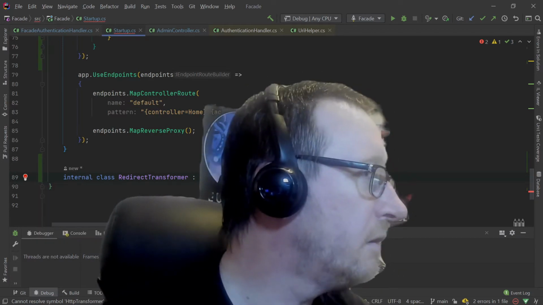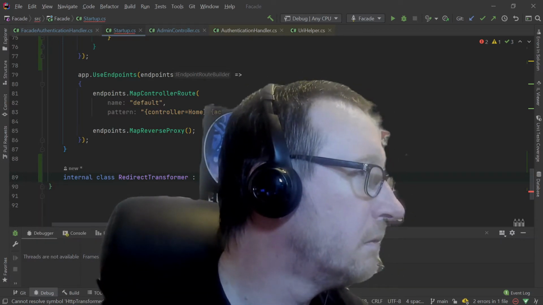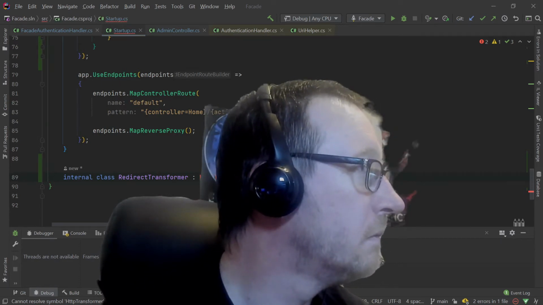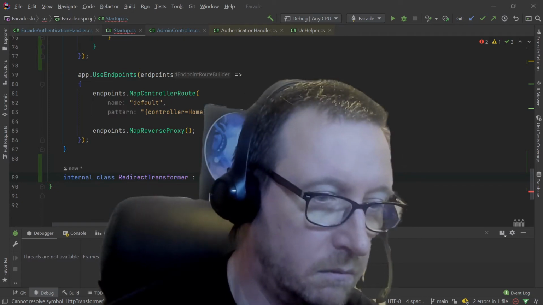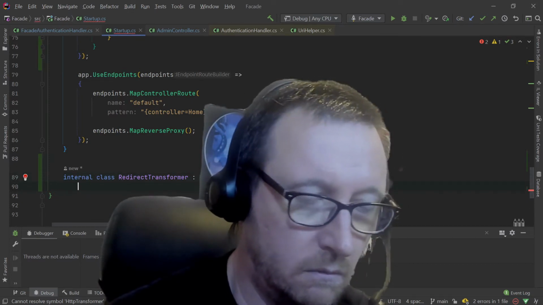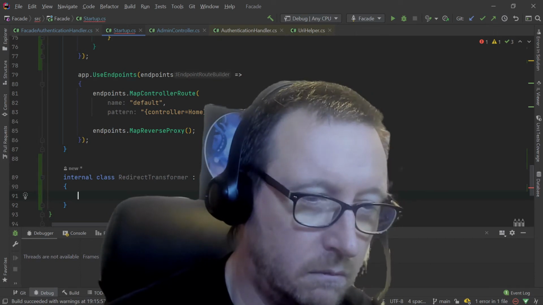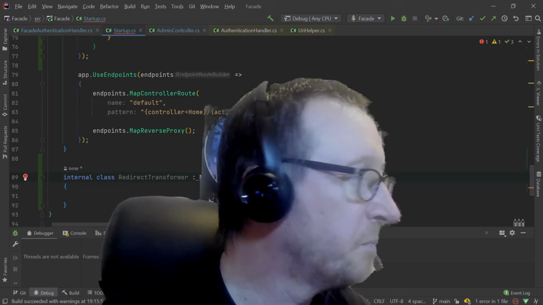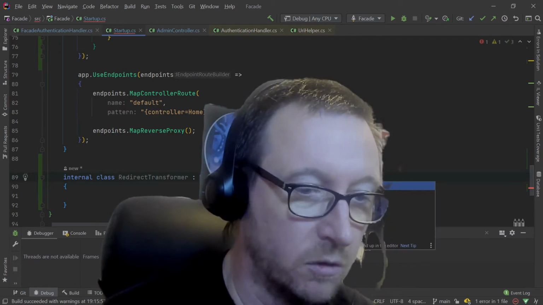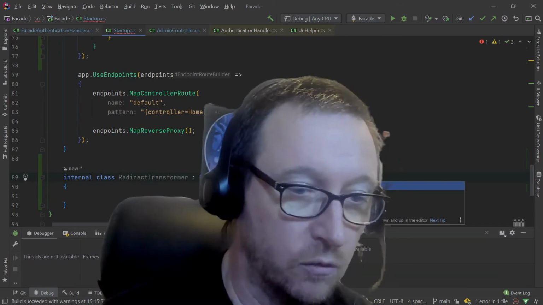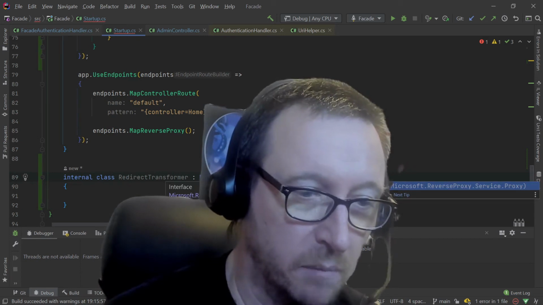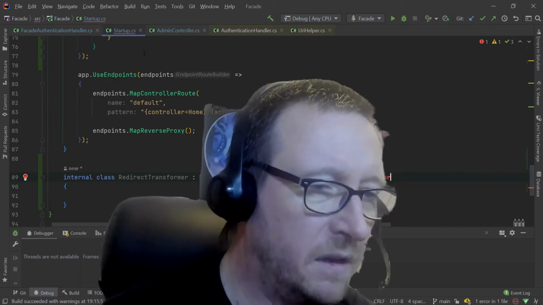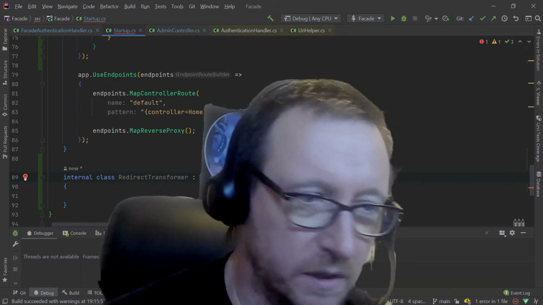Which it can't find. So it's definitely there. Microsoft.reverseproxy.service.proxy.http transformer. Have I got an old version which doesn't have this in?